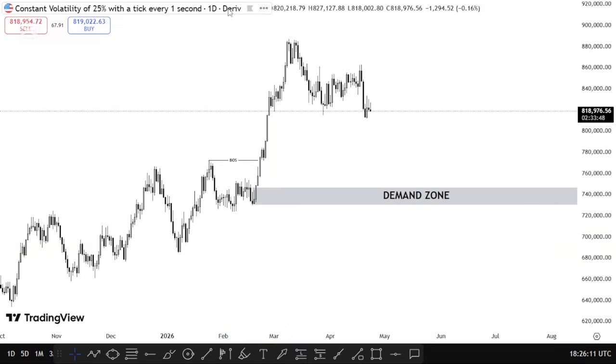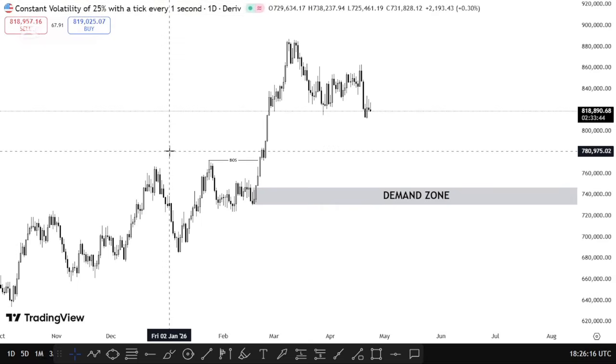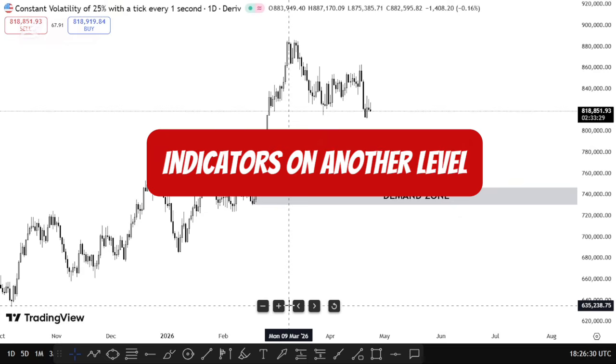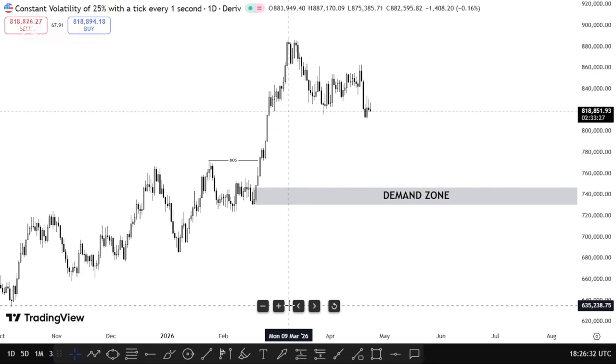So you can clearly see this is the Deriv Volatility 25 (1s) Index. You can properly mark structures, trend lines, supply and demand, everything. The second reason is that indicators are on another level. Instead of the basic indicators, you can now have access to the RSI, the MACD, the moving averages, and custom indicators. You can now use these multiple built-in indicators that weren't available before on the Deriv platform.